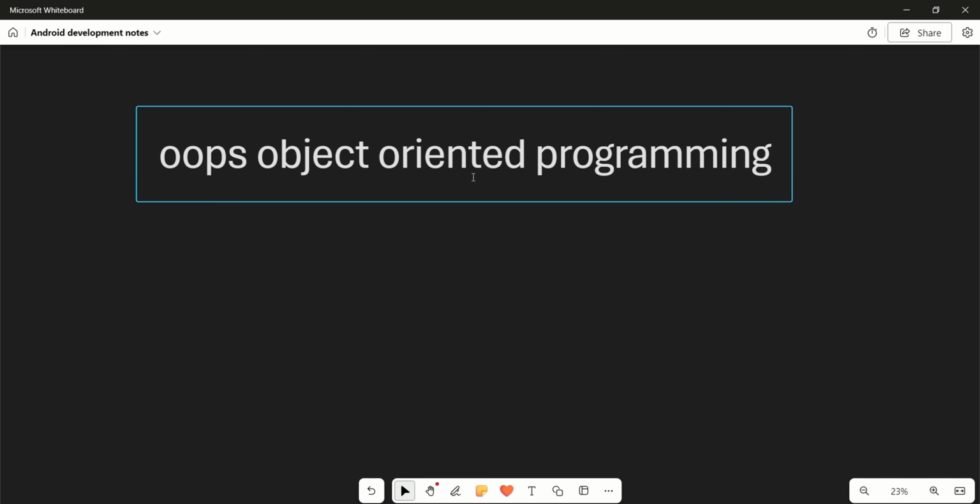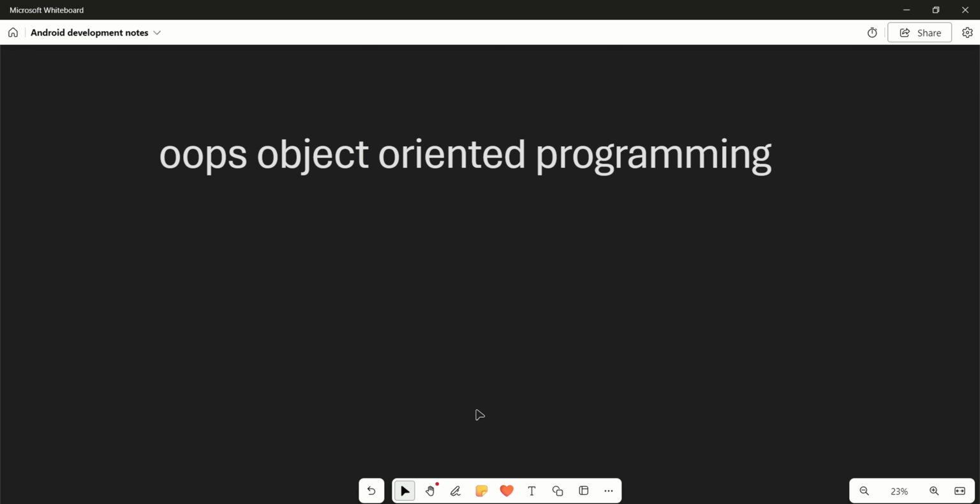Hello. So we have completed the fundamentals of programming, that is Kotlin programming. Now we will be working on object-oriented programming. Object-oriented programming is known as the base of Android development, because without object-oriented programming, it is impossible to develop applications. You will understand why I'm saying that object-oriented programming, that is OOPS, is so important in Android development in a later phase. But now we will take a brief idea about object-oriented programming.